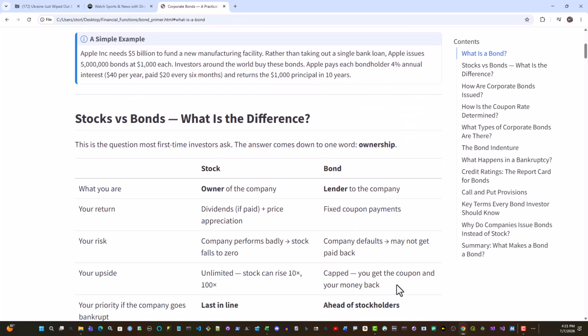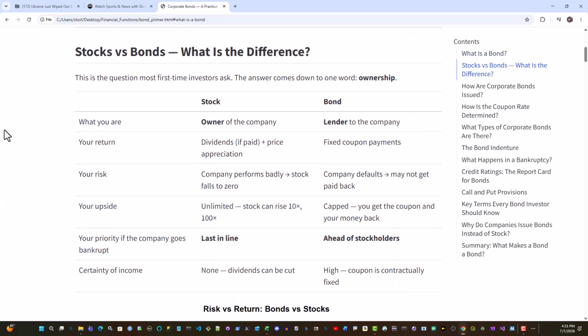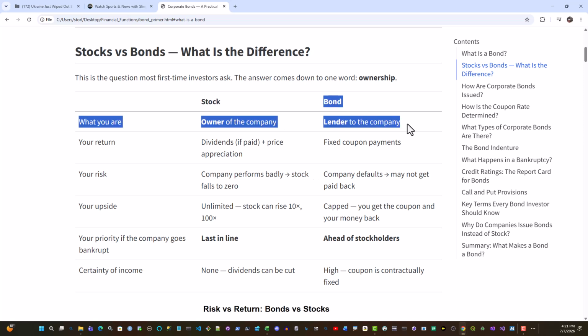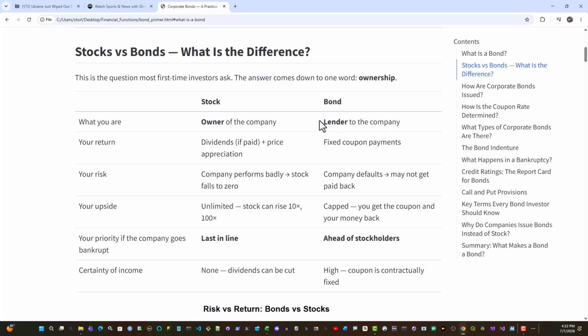Okay, so what is the difference between stocks and bonds? What are some of the things that you should be aware of? Well, ownership is a key word. So what does that mean? Well, when you buy a stock, you own a portion of the company. You don't own anything when you're a bondholder, because you are lending the company money. So you have no ownership in the company. But when you buy your stocks, you buy in a portion of the company. That's basically what the stock means.